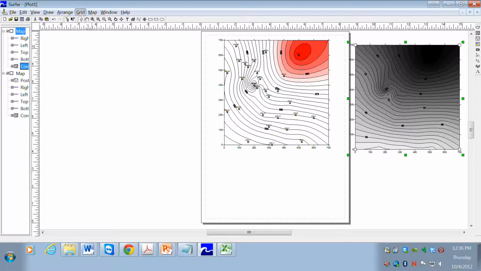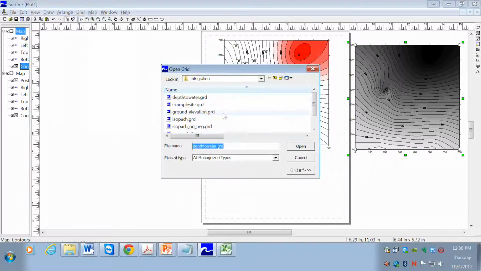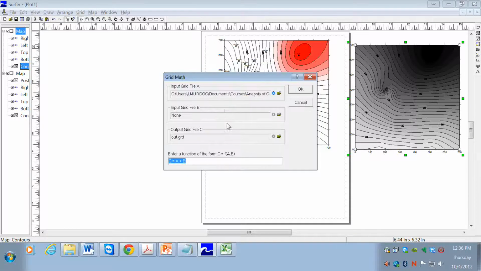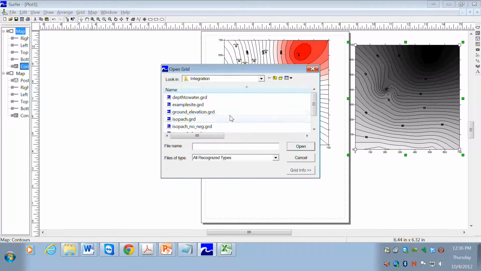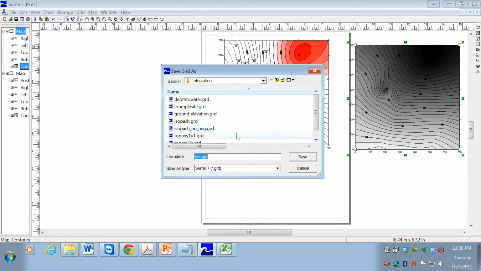And to do that, I'll use math. So this is arithmetic that is applied to these grids. So we'll first do ground elevation, and that'll be the grid file A. And then we'll do depth to water, and output will be a file that we'll call piezo for the piezometric surface.